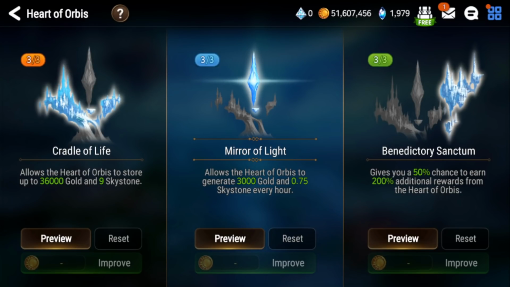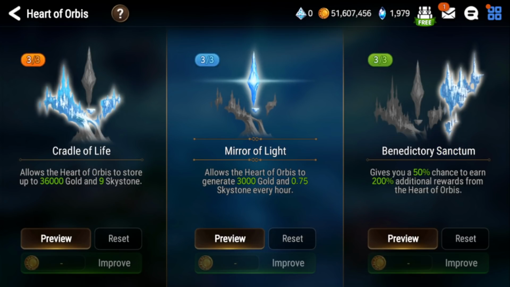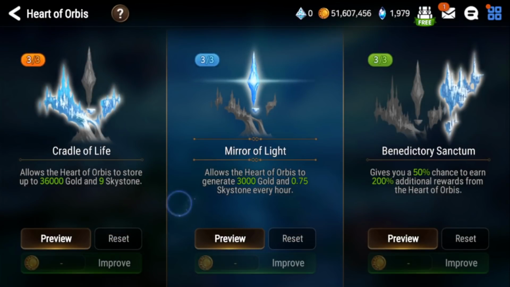So you'll see that for the Heart of Orbis, right, which is the center one, which is the gold generating and skystone generating area of the Sanctuary, there's the Cradle of Life, the Mirror of Life, and the Benedictory Sanctum. So obviously the first one is going to increase how much you can have stored at a time, because it literally just says it below. You can also click preview and see what the levels will do. And if you guys misuse your Breath of Orbises, you can always reset it for gold cost, although it is pretty high.